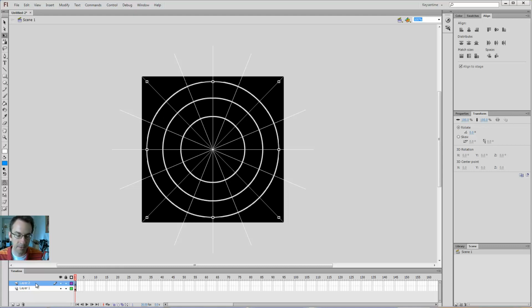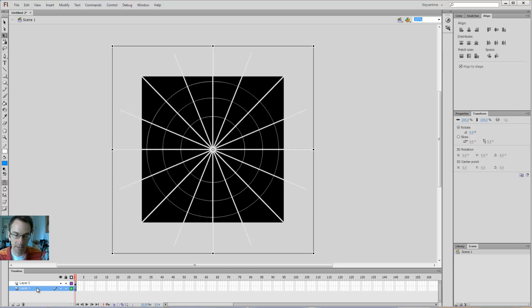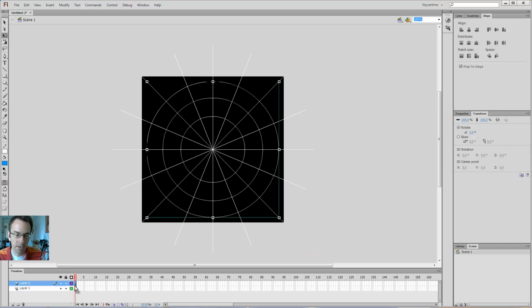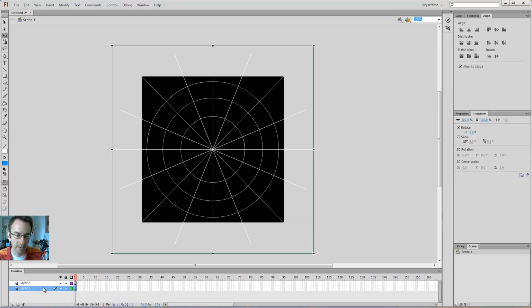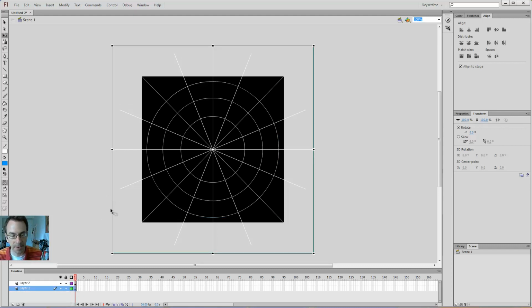And then I can select that dude. I can do Control G. To select all of them at once, you can just simply click down here on the layer, Control G. To select all of those at once, I click on layer 1, Control G. You can also click on the frame out here. If you click on the layer name, it'll highlight all the frames. If you click on the frame, it's just the one frame.